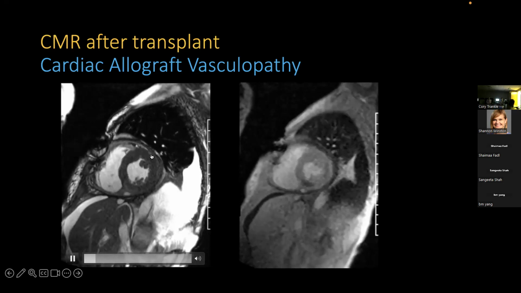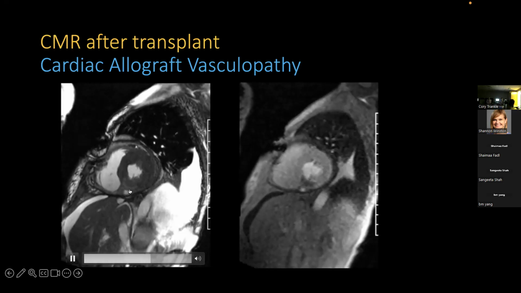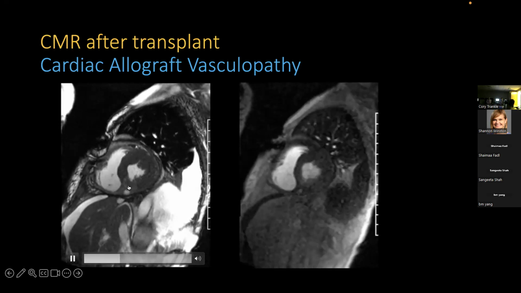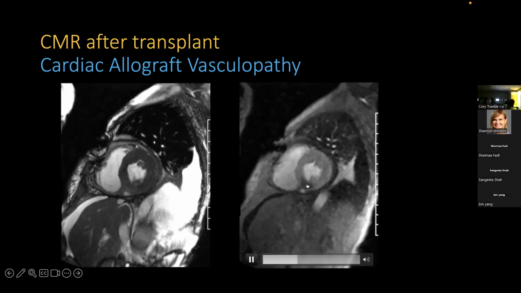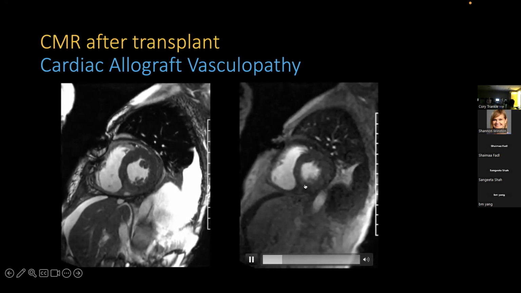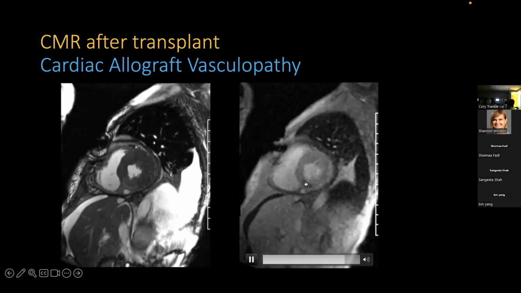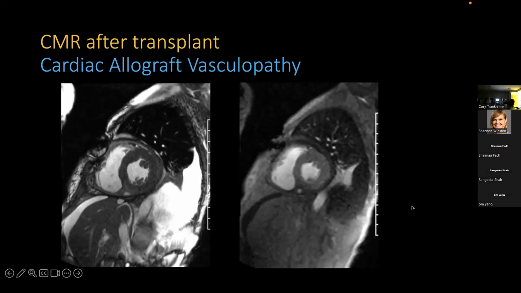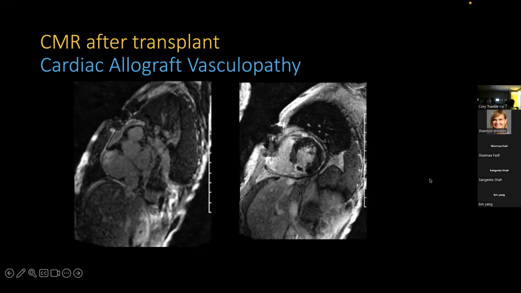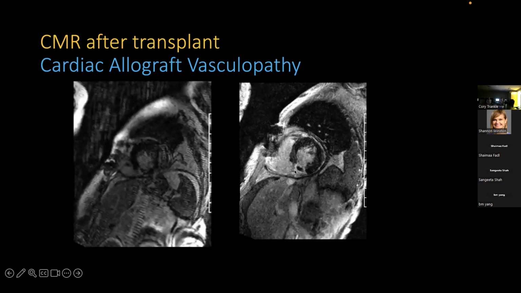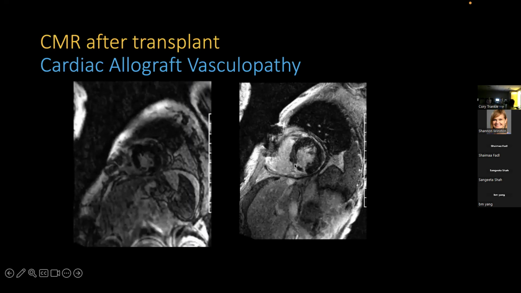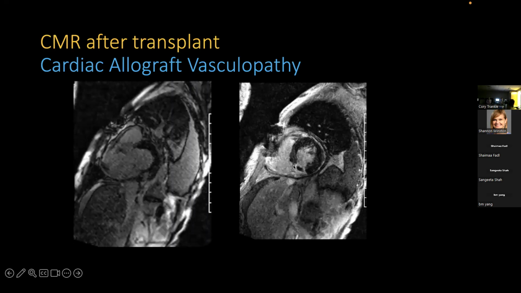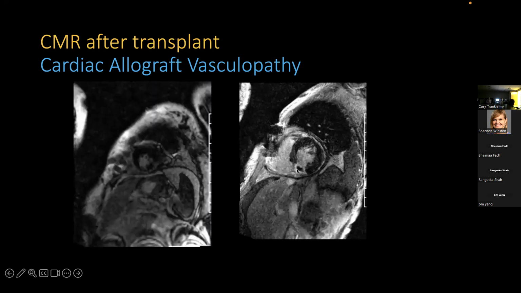This is a patient with an akinetic segment at the inferoseptal wall and focal signal abnormality at the same time. This is the resting perfusion image, and there is a perfusion defect at that focal area of akinetic segment, along the inferoseptal wall. And these are the LGE images, showing delayed gadolinium enhancement in the inferoseptal wall with the focal dark signal of no reflow here.